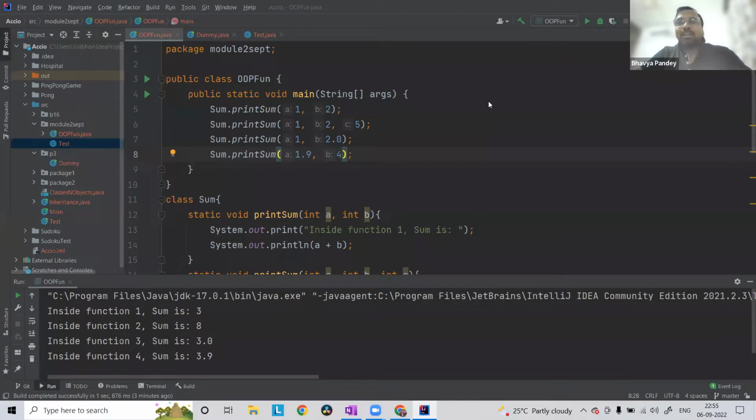So no need to create an object. Only print one function. We use static and count as well. So that was for a different reason, right? And it's working like a function. It is a function only, bhai. What if we call sum.printsum without A and B? So I told you, only the functioning thing here. If I declare the method with static, it means no need to create an object for this. Yeah. Okay.